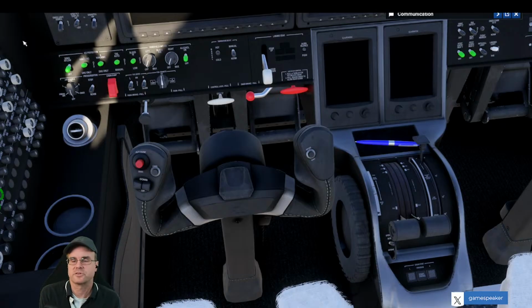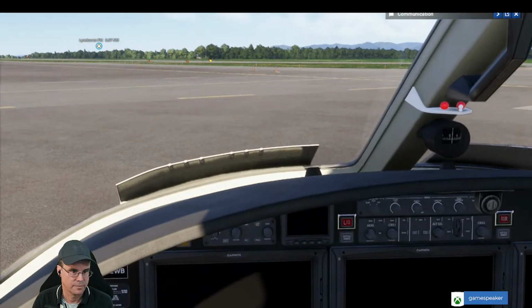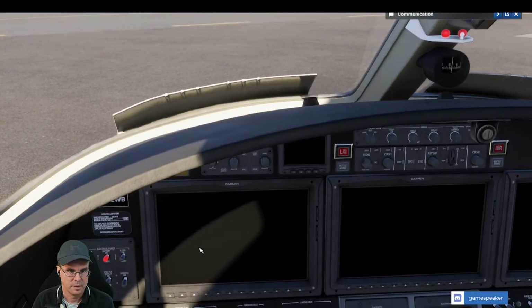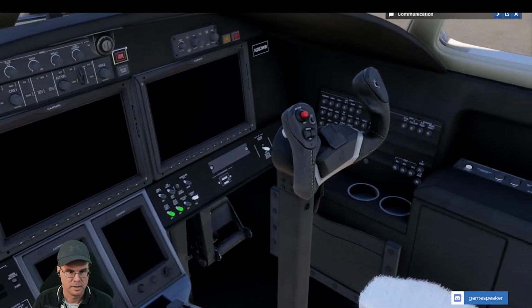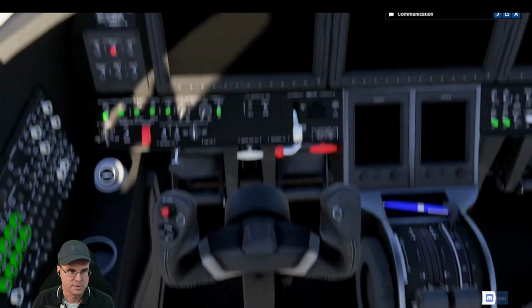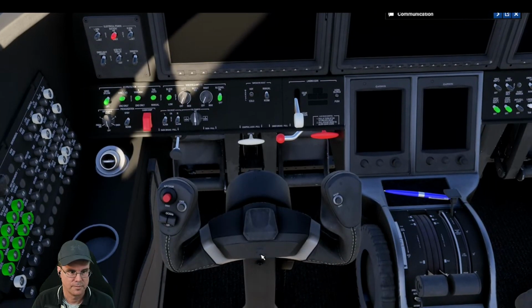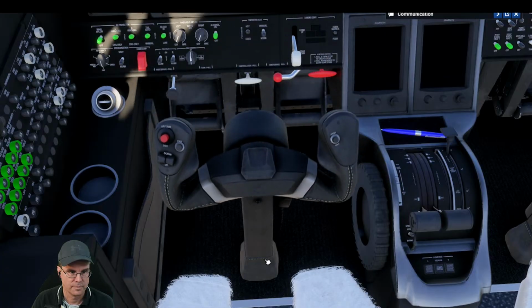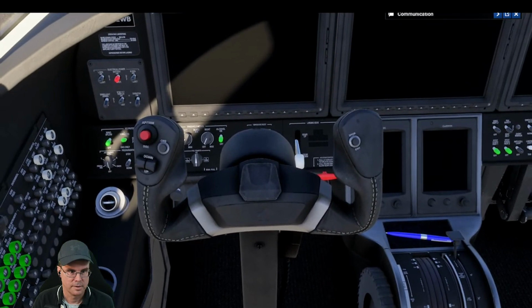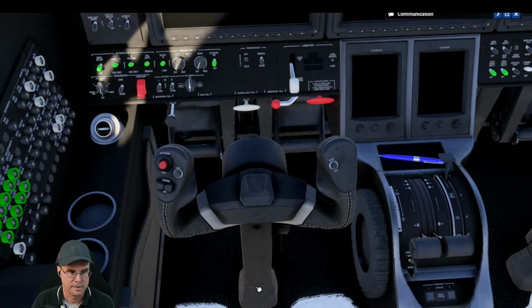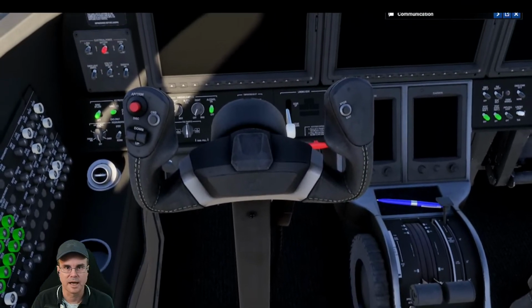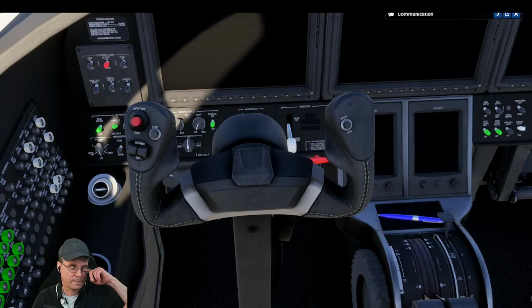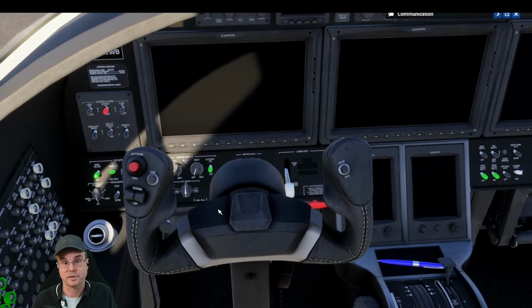One thing I noticed about this aircraft, though, is it stops pretty quickly. So this is kind of nice. It doesn't get rid of the yoke.